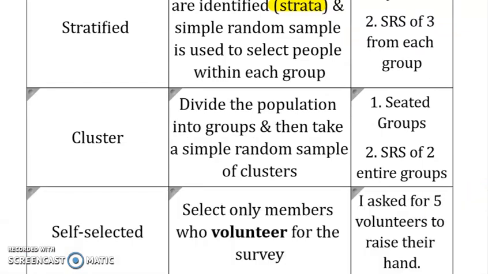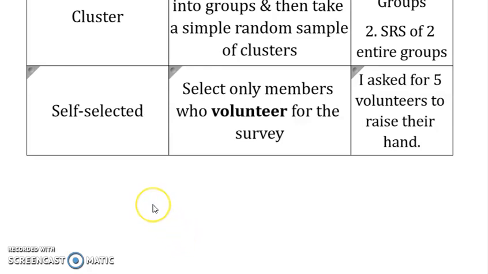representation from all groups. And then lastly, this is another bad one, is self-selected. So you only select people who volunteer for the survey. You only choose people who go out of their way to participate. This one is typically not going to be very reliable either, because people who volunteer for surveys, there might be some sort of incentive, where you see people like, hey, you'll get a free $10 gift card if you take a survey, or they might have a very strong bias one way or the other.